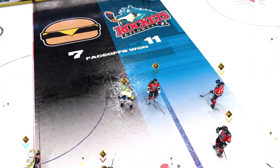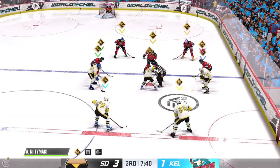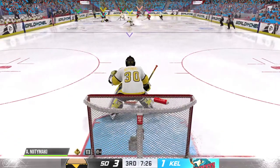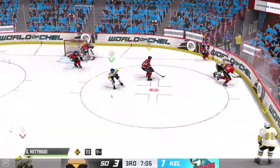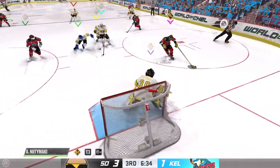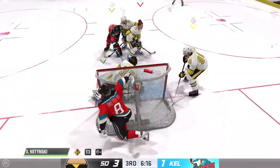More than half the period has expired. New York's got a 3-1 lead. Prince wins the draw. From the point, they take control of it. Comes up with a monster save in front. Bang, bang play right in the low slot. The goalie's on top of it. He makes a really astute save here by reading the play well and turning it aside.